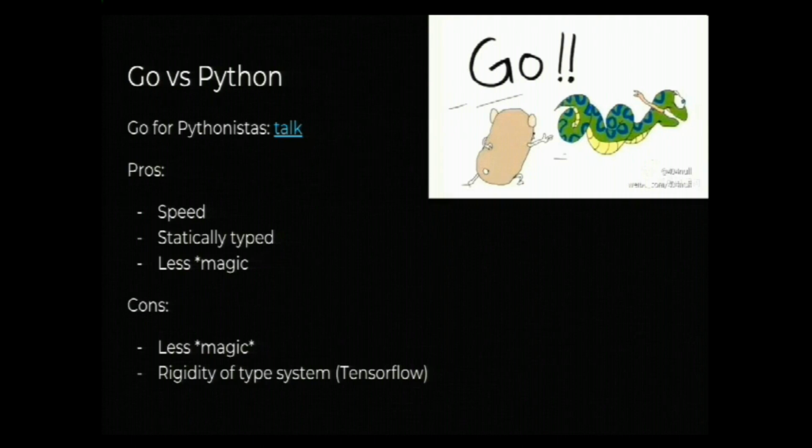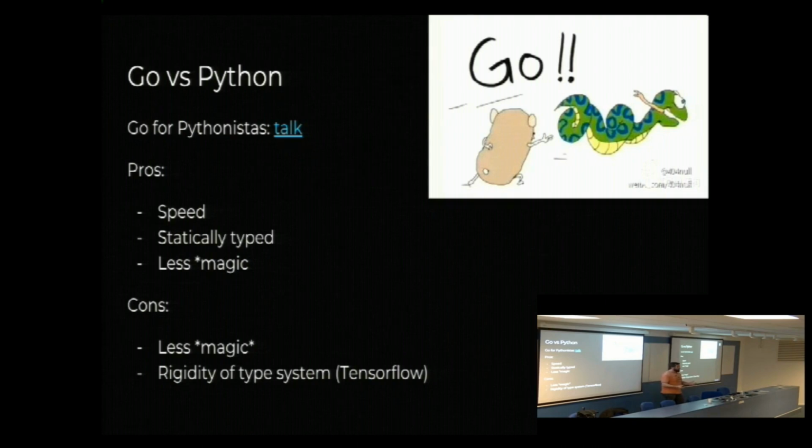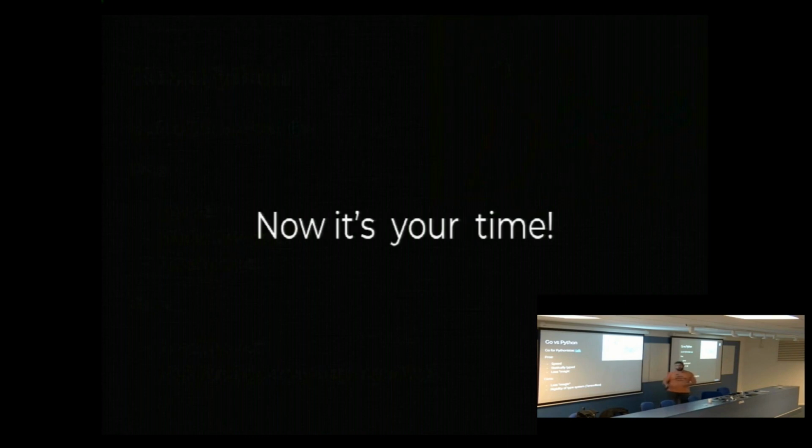So depending what you're doing is good, depending what you're doing is bad. But also, this means that the magic of Python means that using TensorFlow with Python works really well, because the type system is very flexible. So when you're doing an addition of a matrix and a slice, a matrix and an array, it just works. It's just like cool, and it works. And once you understand how it works, it's actually really, really nice. And doing the same thing in Go will be much harder. So if I'm doing machine learning, probably I'm going to stay with TensorFlow on Python for now.